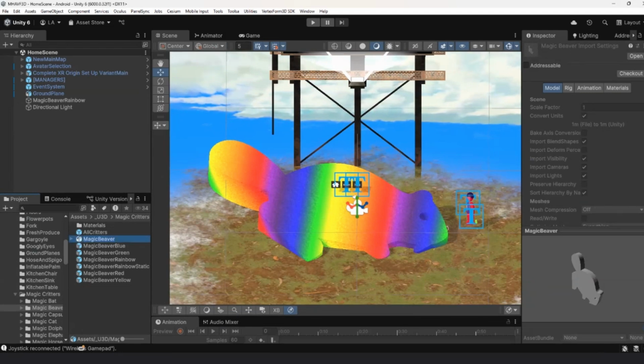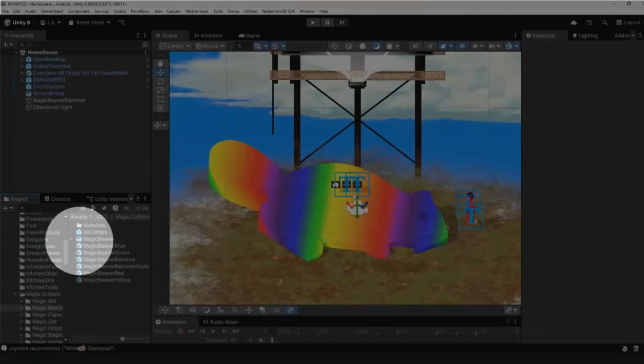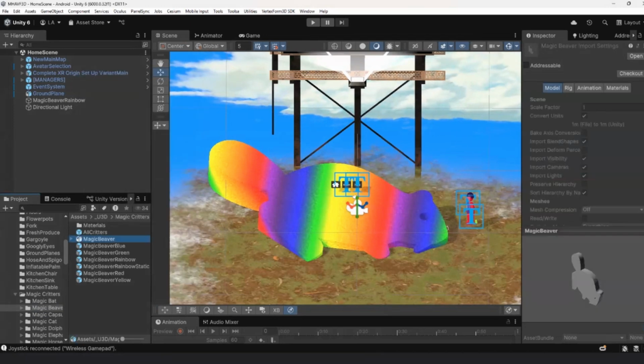Learning the iconography in Unity is really helpful. This icon that kind of looks like an opened box is the source file of this mesh you're seeing in here.